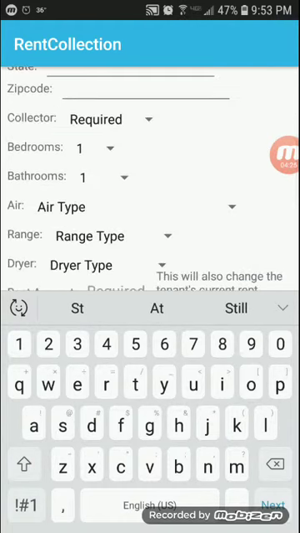Just for fun, let's add a tenant to 234 Test 2 Street. So it's tenant info, new tenant, and we'll put Sam Elliott. Give him my phone number too. Puts it in every field.